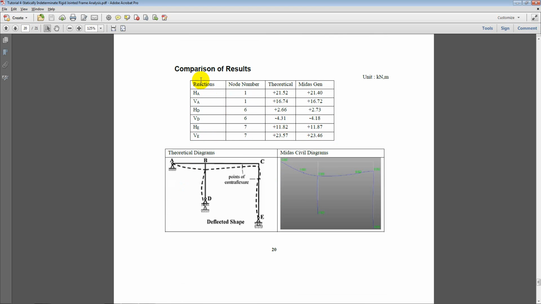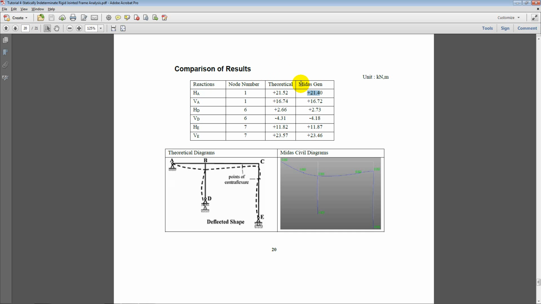So these are some comparisons of results. Since the moment distribution method is an iterative analysis, it depends a lot on up to which step you want to continue balancing the moments. That's why the results may not be as accurate as other types of analysis, but it still gives you a good approximation of the results within acceptable limits.